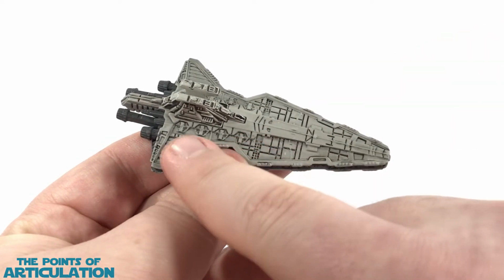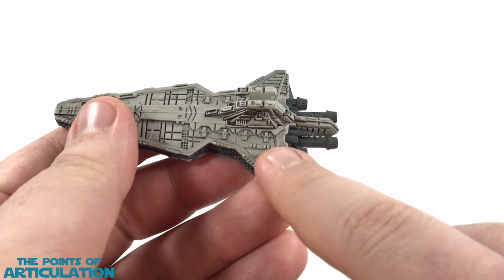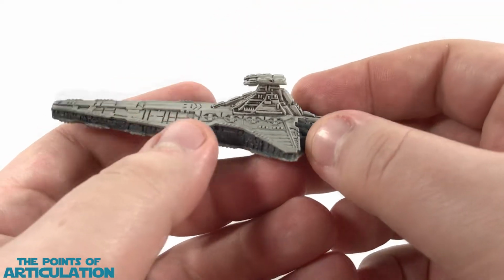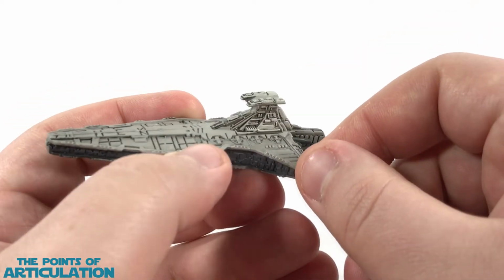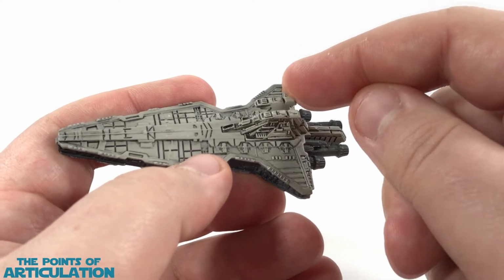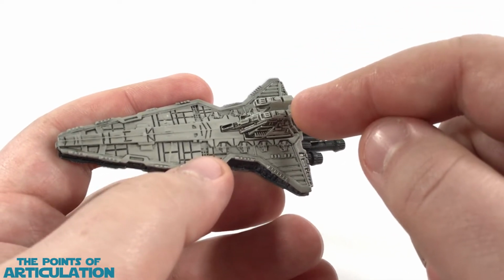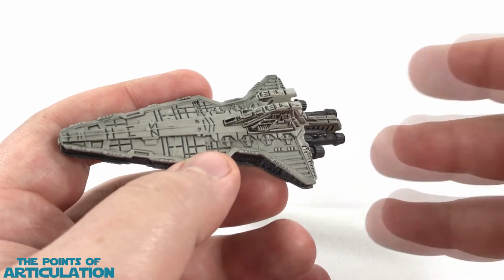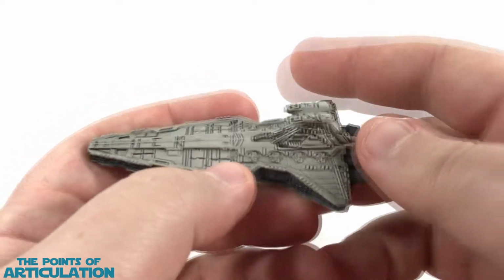On the sides, we have 4 turbo lasers. Looking good. 4 more turbo lasers on this side. We have our superstructure, which looks great. Very detailed. This side is our command bridge. This side over here should be the flight control bridge. Very similar to the Venator, which is the Republic attack cruiser, since it is the same exact vessel.